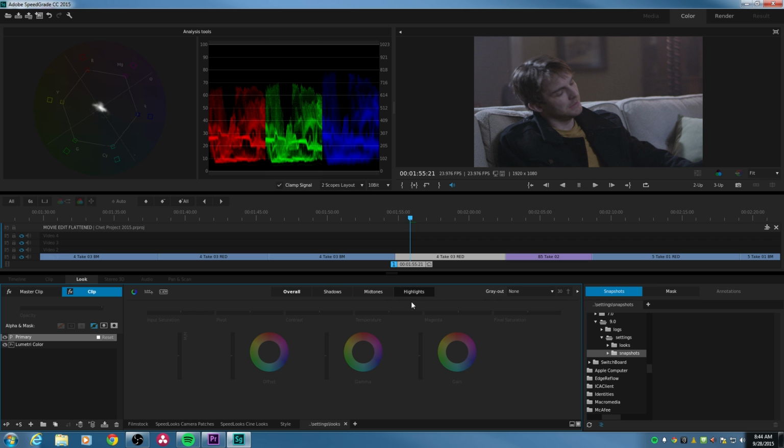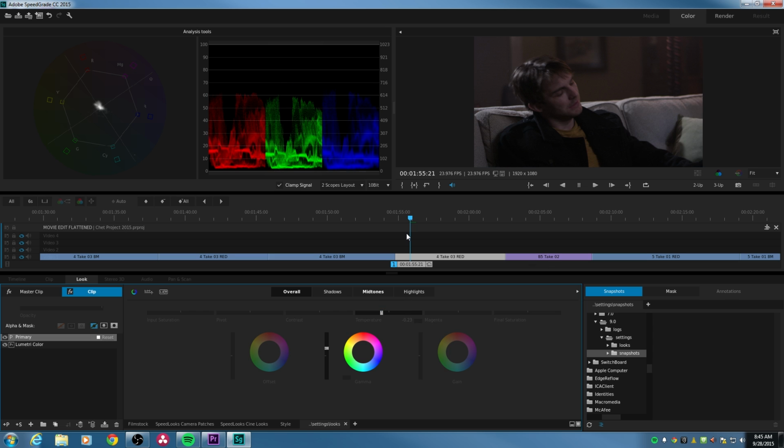So I can go to my highlights, go to my temperature, and that's not quite doing anything, so this is probably more mid-tone range that's been boosted up. I'm going to go to temperature here on the mid-tones, and there we go. That's getting those highlights brought down a little bit. Let's go to our magenta and boost the greens a little bit, and try to get these to conform as much as possible, so they look about the same there. And that's looking a little bit more highlight of reds in the mids, so let's go to overall, and keep messing with this, and bring down the reds a little bit.